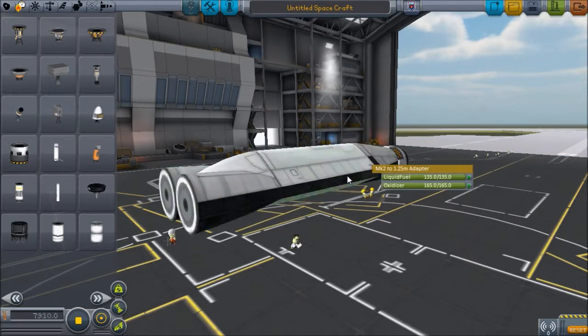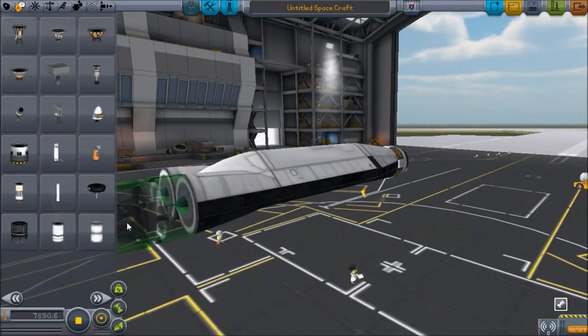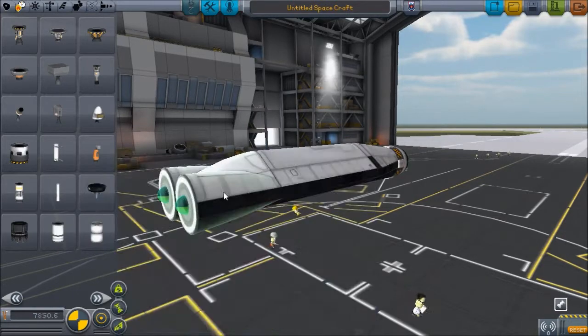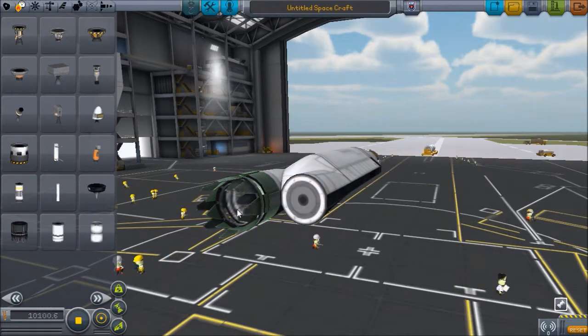It has oxidizer though. These both have oxidizer. We don't need oxidizer. Not yet anyways. I want to see if we can do this with jet engines. Sometimes these things want to attach, sometimes they don't. Is this thing crashing on me?